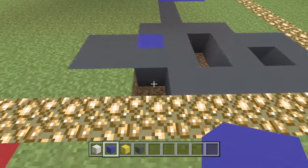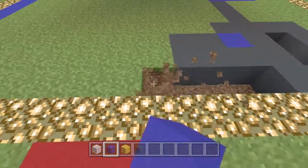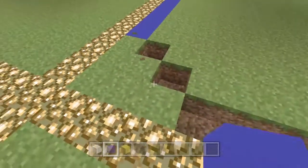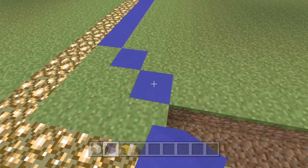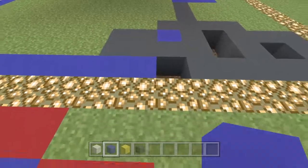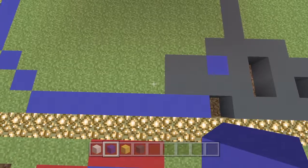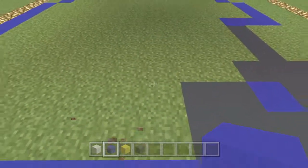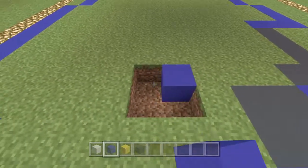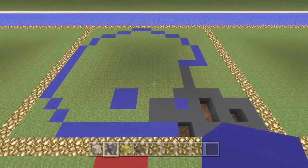Now this bottom part here, we're leaving that space for nothing. We're just going to dig all that out there, all up to here. And we're going to go diagonally from this point, and it's still blue, so we haven't got to change our colour or anything like that. And we're going to bring it right up to this spot here, where we're just going to leave that with nothing in it. Now from this point here, we're going to leave a space of 1 and come across by 2 and make it into a block of 4, like so.